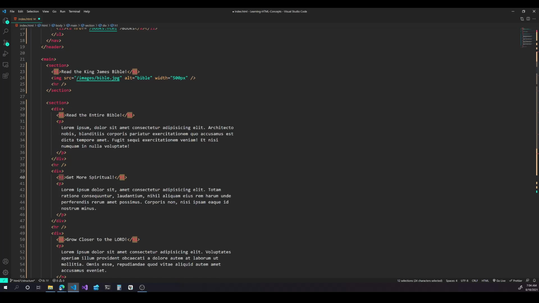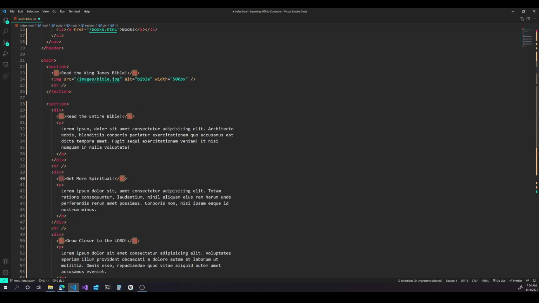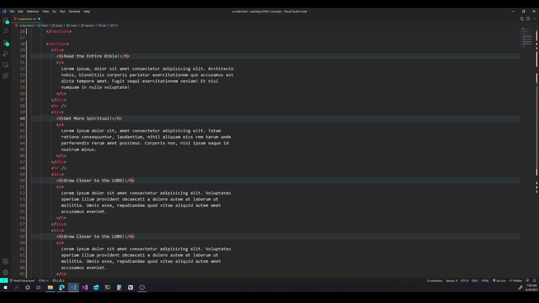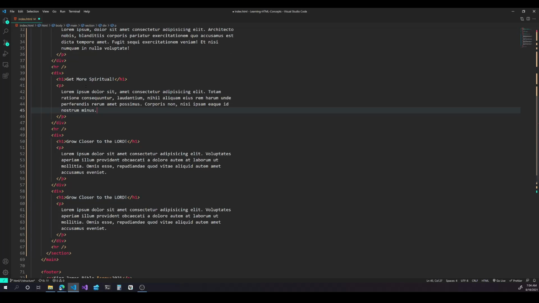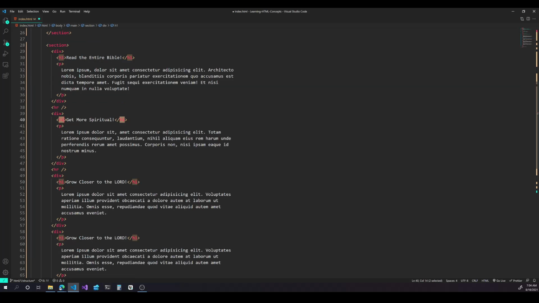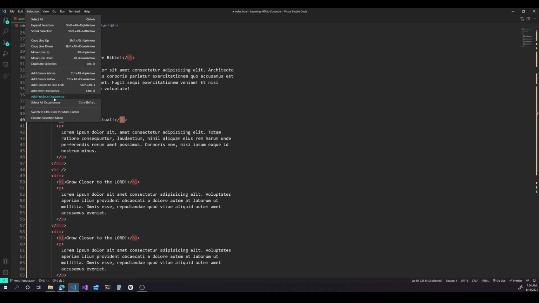Now this could be a good thing or a bad thing. I probably wouldn't do this, but it will do it for you if you want it to, right? So that's pretty powerful. If you only want to highlight the one below it, then you can look at the shortcut here. It'll say next occurrence, previous occurrence. As you can see, this is not assigned.